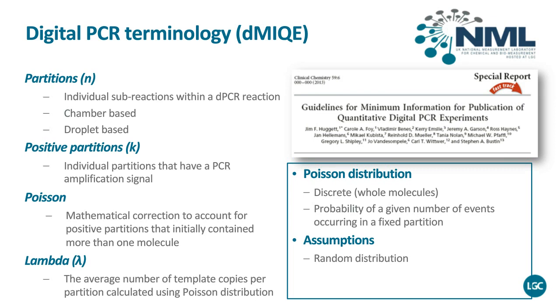Just popping up this little figure here, because I'm going to talk about this later on. This is an example of non-random distribution. So say we are interested in the blue target. If these are linked in the same molecule, when they go into that partition that's represented by the circles underneath, all three will go into one reaction. Now, even if we apply that Poisson distribution, we will under-quantify how many targets are there.